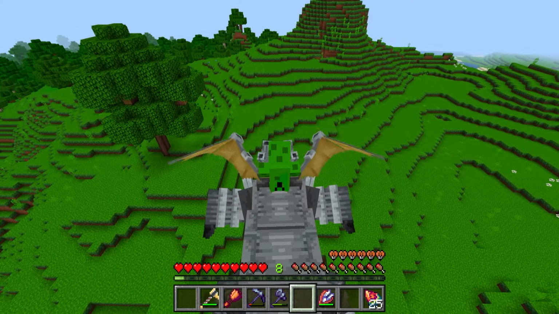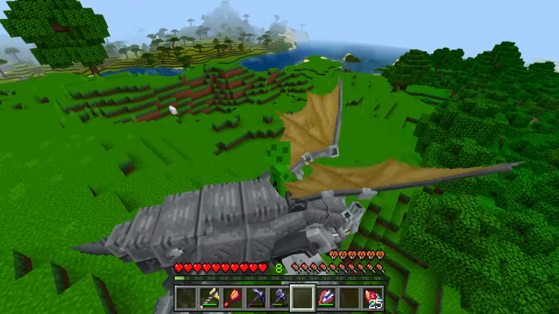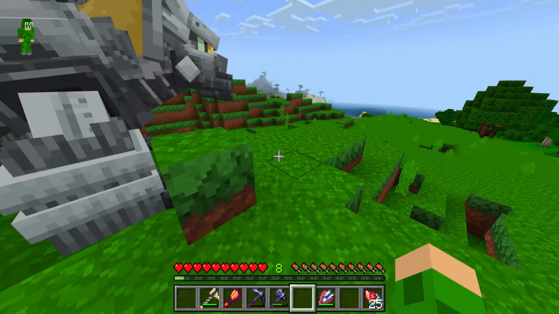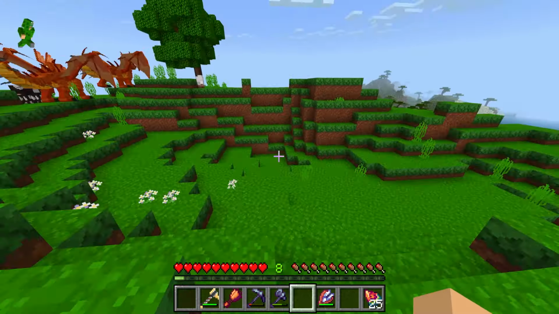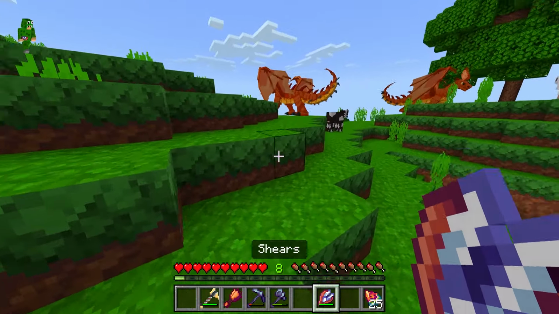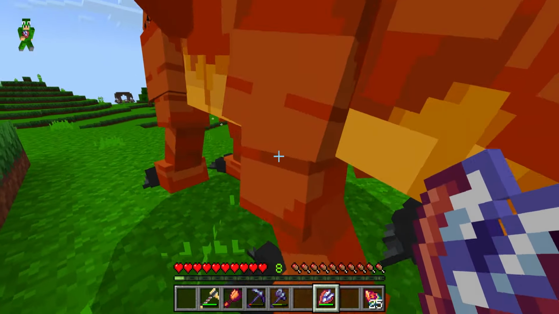Okay, let me land in these plains here and see. I don't want to go too far because it will get rough if you guys are too far away. Wait, one of you guys has shears, right? I just want to check all three. I got shears. Oh, two wild dragons just spawned beside me. I'm going to try to shear them. Wait, can you shear wild dragons? I don't know. Probably not.